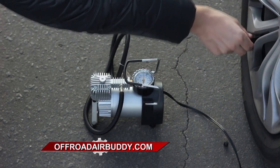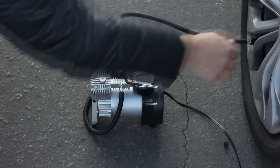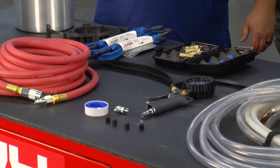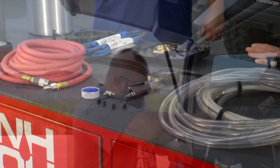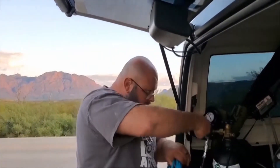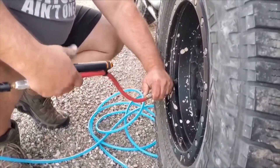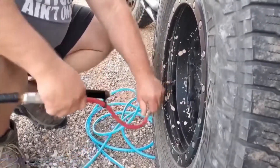A compressor can take three to four minutes or longer, depending on what kind of compressor you invested in. And a compressor can break down. This has no mechanical parts, no gears, no motor, so it's harder for this to break down. One of the keys is you want to be self-sufficient out there on the trails. You have to be — the fewer moving parts, the better off you are. We've tried to minimize everything to just exactly what's needed to do the job and not a bunch of extras.